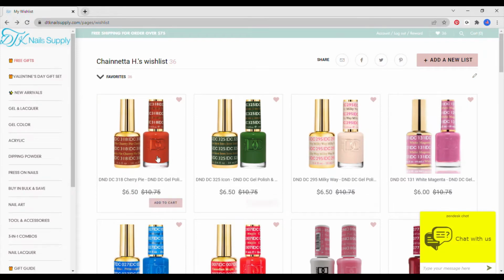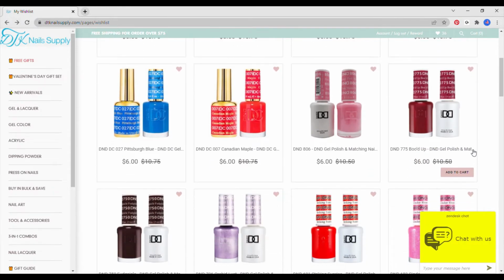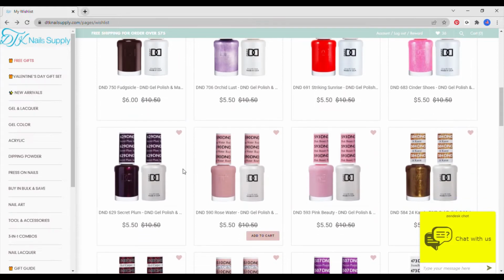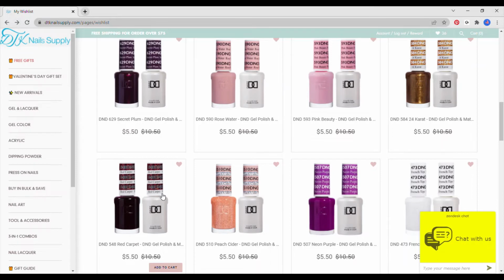All right, so I really like the polishes that I put on my wish list. Look at this blue and this Canadian maple. Those two colors look really, really good for like the 4th of July. That's another reason why I put them together, because while I'm doing it, I'm thinking about, okay, now what would I use that color for? How can I sell this color to my client when they come in next week? Or, you know, I got some new clients that's coming next month. I want to make sure that, being that I know what type of style they like, I have colors in my salon that match that.